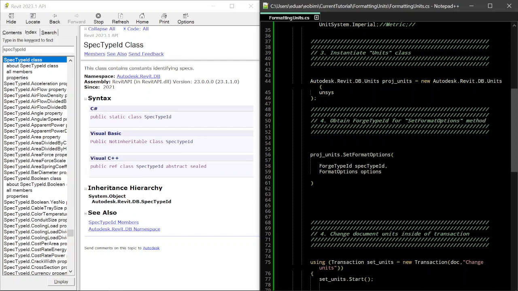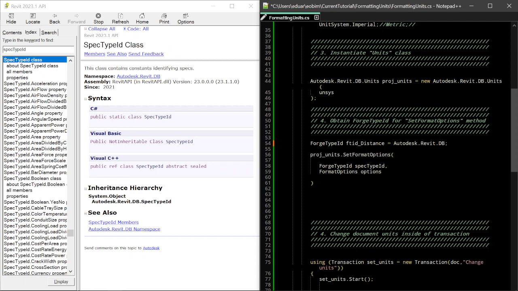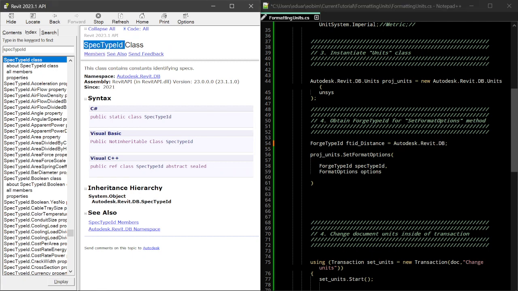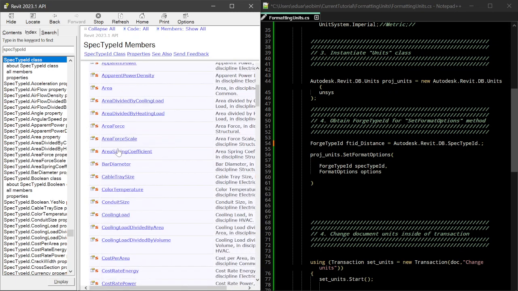So how will we do that? We are going to create a variable of forge type ID called forge type ID of distance. That is going to be the first field that we're going to format. And we find that forge type ID, searching in this namespace and finding the spec type ID class, and this class member, this class distance property.